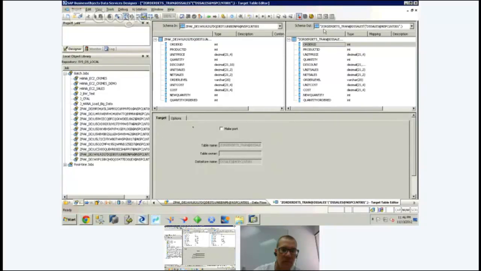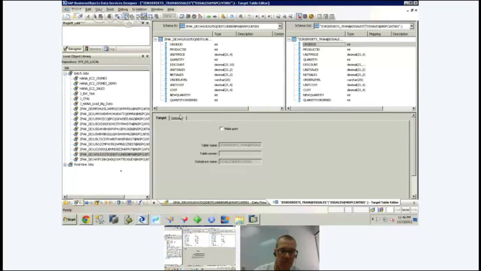So this schema out we could actually find in a SAP BW target system type target system within data services as well. But this just basically automates the process, and it's mostly managed from the BW side.